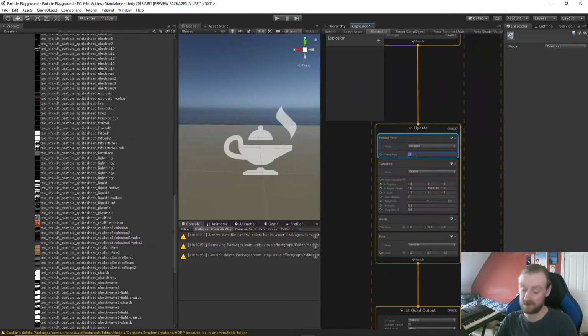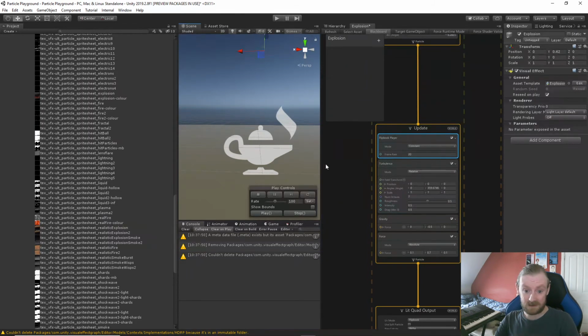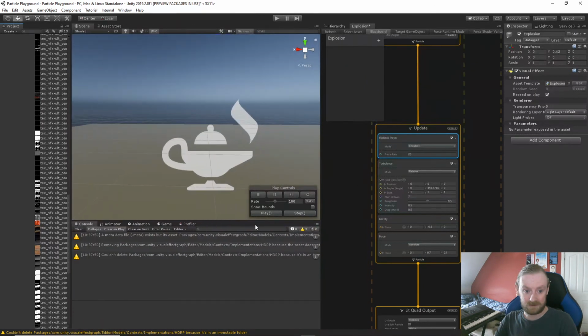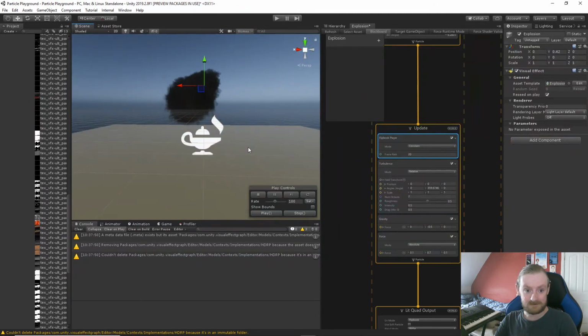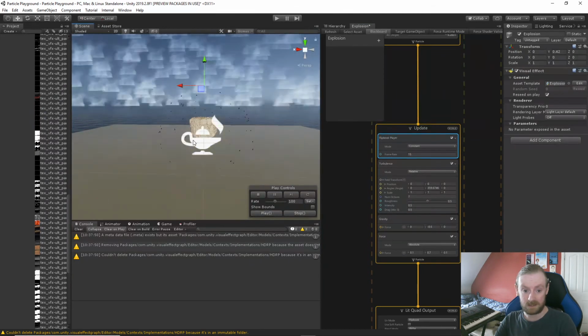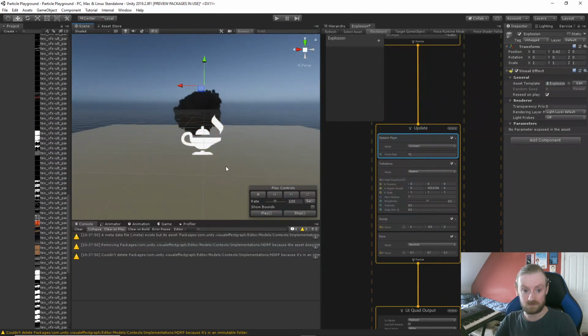So if we have the frame rate, let's just bring it down to 20 and see what happens. Oh God. It's still okay. Bring it down to 15. Oh, not 20, 15. Go play. Boom.